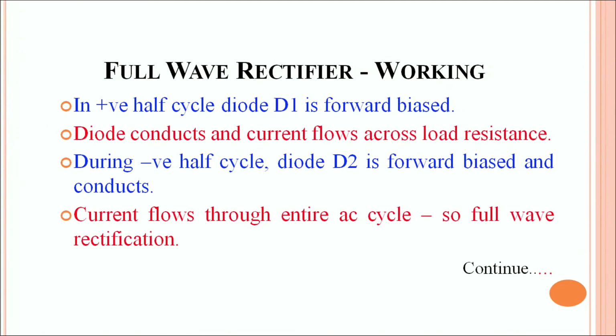Now, over here both the diodes D1 and D2 only conduct when they are forward biased, but they are arranged in such a way that for one half of the cycle, diode D1 being forward biased conducts and allows the flow of current. In the second half of the cycle, that is the negative half of the cycle, the diode D1 blocks the current, but still the current manages to pass through diode D2, which is now forward biased and conducts. So, the current flows through the entire AC cycle, and thus we get a full wave rectification.